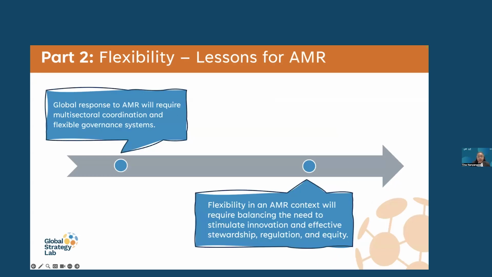In terms of AMR, this lesson means that AMR governance strategy will need to be adaptable to allow for continuous improvement, but also to enhance its ability to respond to emerging threats, as we have seen. Key innovations here should center around building incentive structures that can stimulate pharmaceutical industries to develop new antibiotics, but also to encourage investments in antimicrobial stewardship. We also implore AMR framework negotiators to adopt a similar system for regularly updating policy provisions as resistance patterns change and new information becomes available, because that's what is important in getting an effective policy.